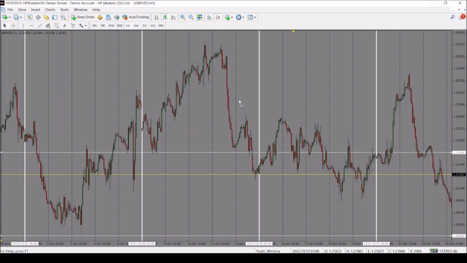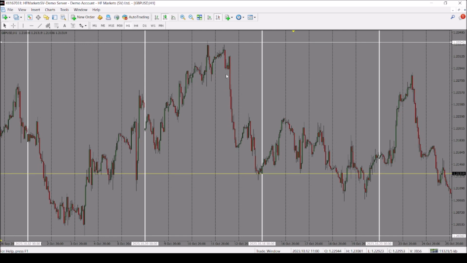and held our trade until it gave us a positive reward to risk ratio. On this week, this was our previous week. The first step is to mark the high and the low of our week, right? So from the extreme, how many days do we have? We can see that we had 1, 2, and 3 days of drop, and from those 3 days we had a new weekly extreme.